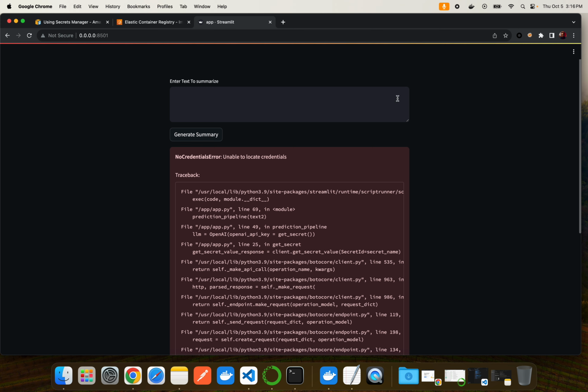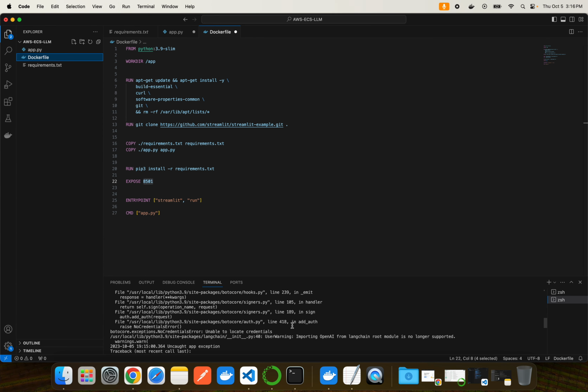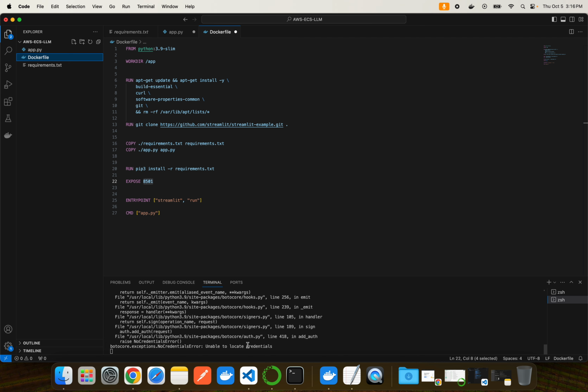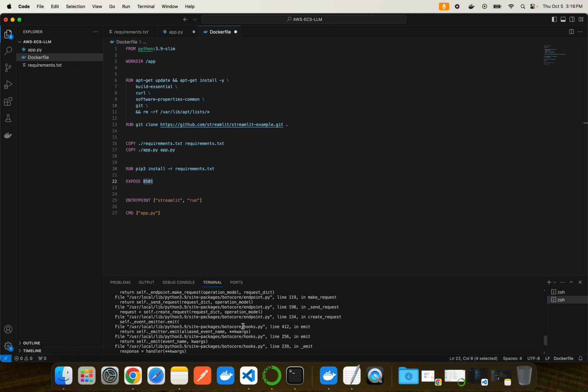So I'll see you in the next video. Just make sure that you close this Docker container by pressing Control-C. So let's go back to the terminal and press Control-C. So this Docker container has stopped. Otherwise, your port number 8501 would still be used, and any other apps which might want to use the same port will throw an error.